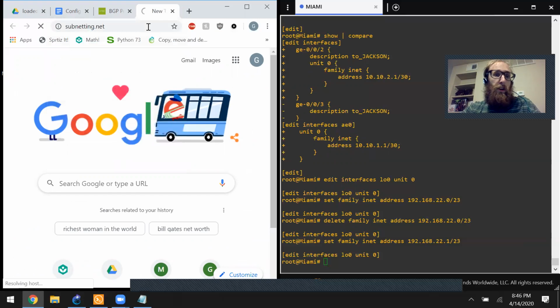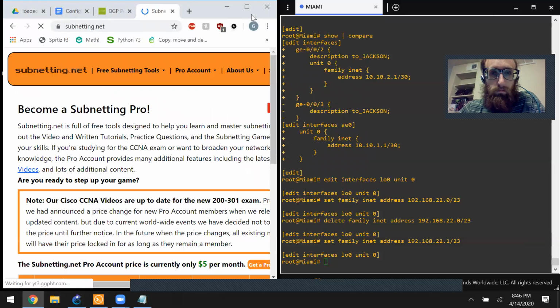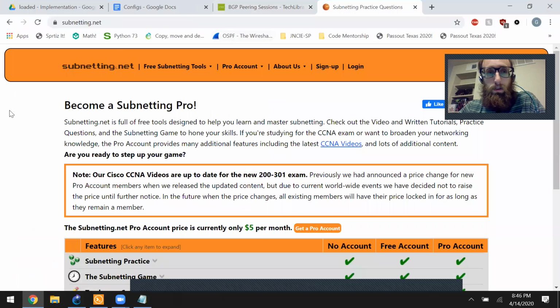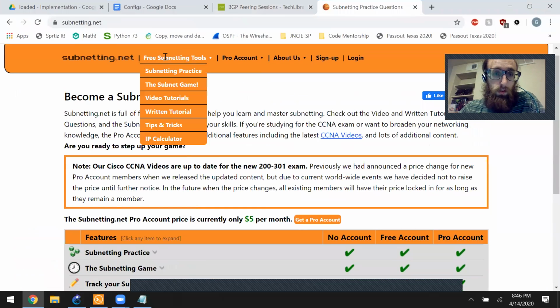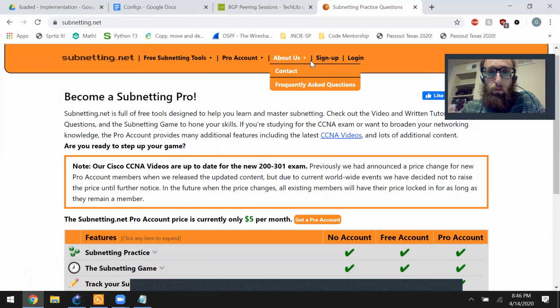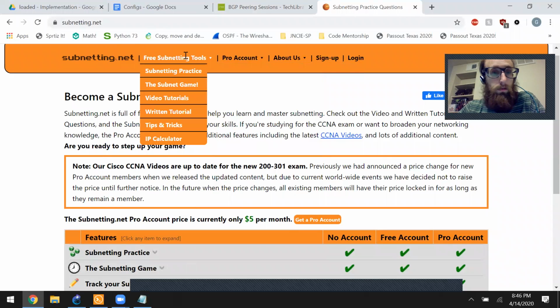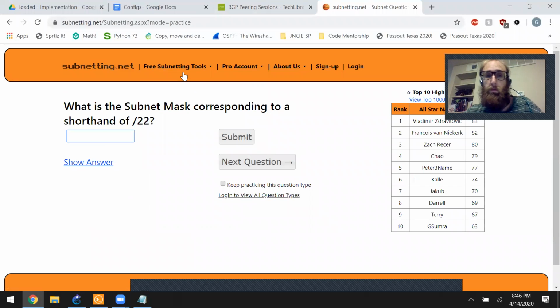There's a website that I use, subnetting.net. I used this back in networking school, and this was really useful for me. So I definitely recommend, if you want to work professionally in network engineering, learn to subnet, get really good at it.